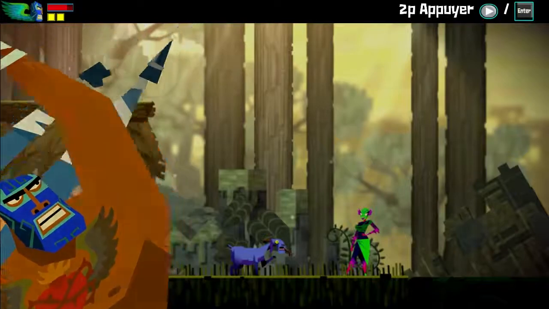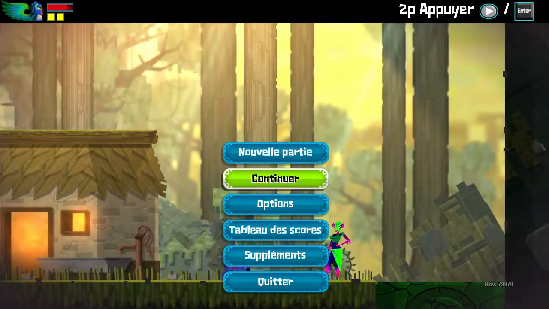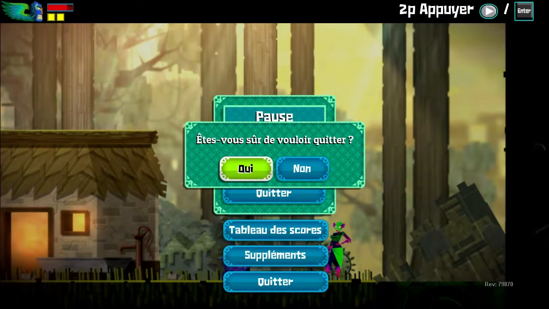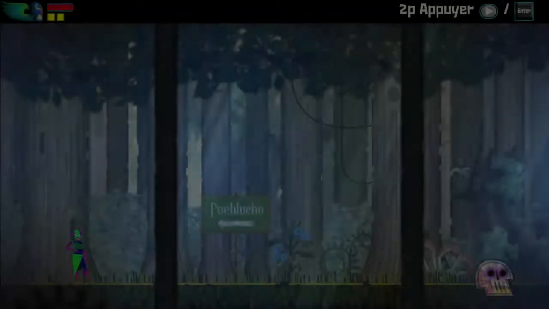Now, covering parts of SDG, if I select continue now, it will always take me to the last place the game saved, which was just before the spikes that I accidentally hit before talking to Goatman. Now, if you pause and quit while the main menu's open instead, that will take you to the last place you entered an area, which in this case is the border between Pueblucho and the forest, which is here.